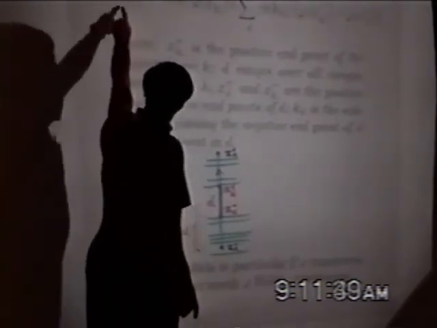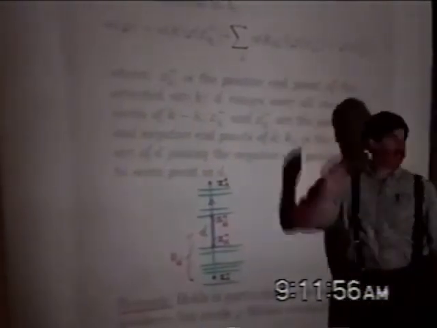I would like to draw your attention to the fact that you have to check a few things. For instance, it's unclear why it should not depend on the orientation. See, if you reverse the orientation, well, this point here gets replaced by this one, so this term gets replaced by something else. And also here, the signs become different, and you have different arcs too. So you have to check that this does not depend on the orientation, for instance, and things like that. But it's not so important. But since you have all these arcs, suppose you sort of randomly change the orientations of each of these arcs. Then you have to check that it's invariant under homotopy of transverse arcs also.